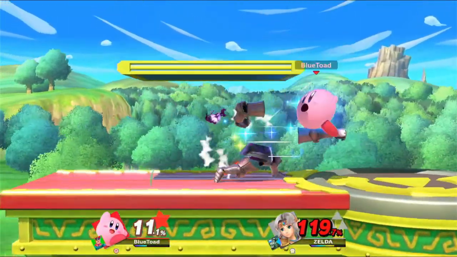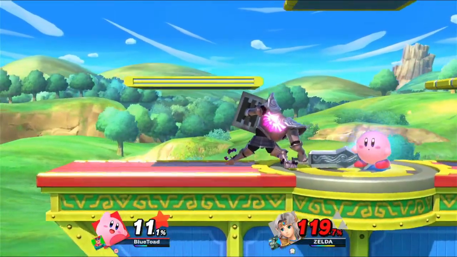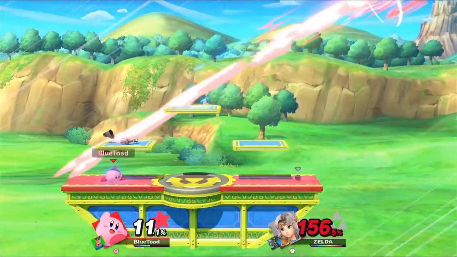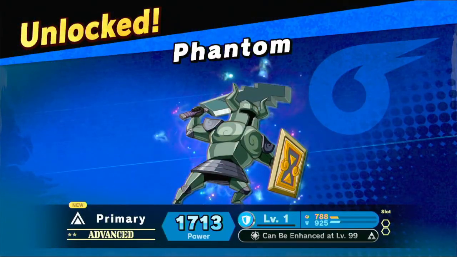Also, she's not making the armor completely, because she doesn't have to. Oh, I almost had all of it there. Where are you? I can see you smoking, but also I can't hit you apparently. There we go. Can be enhanced to level 99.